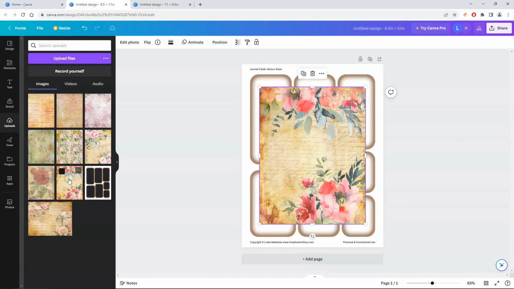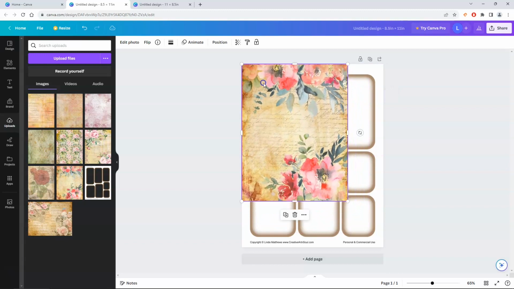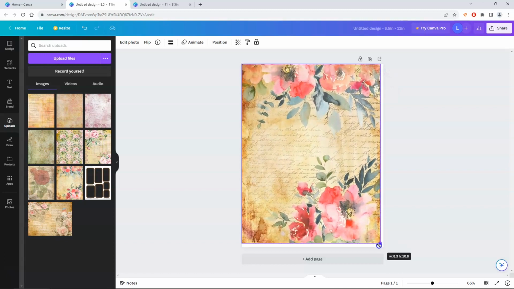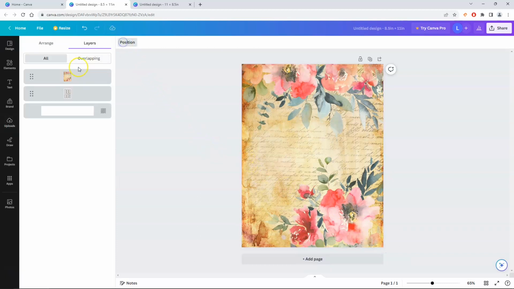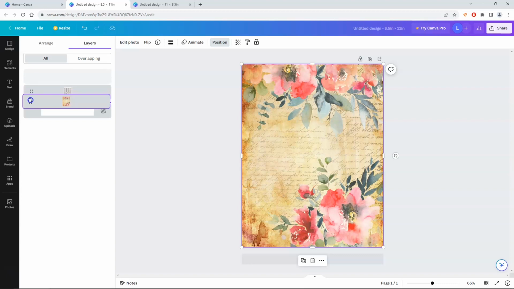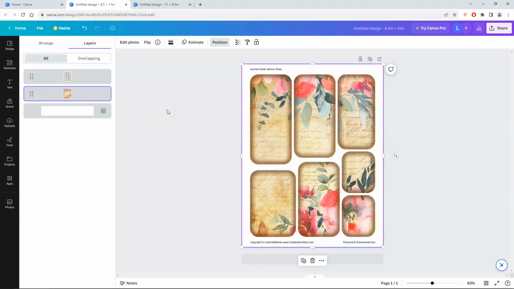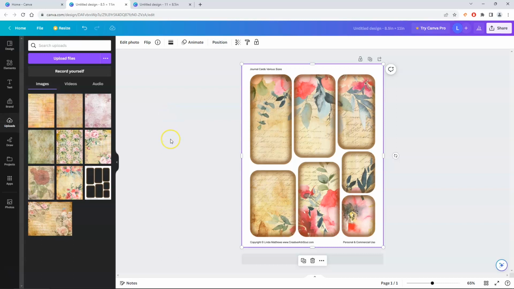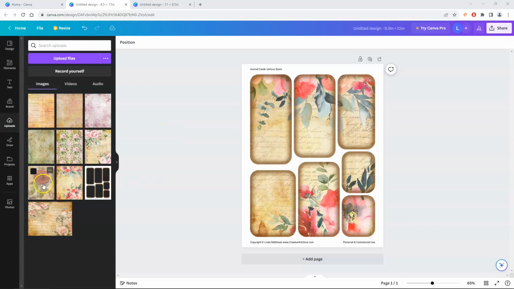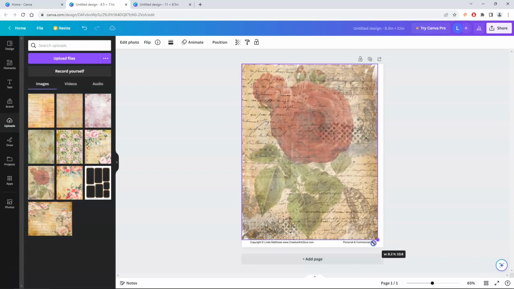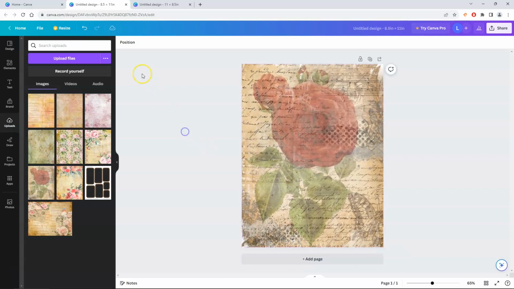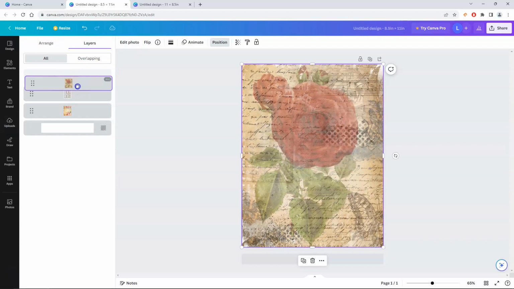Click on the paper to add it to the document. Resize it. Then access the Layers panel and move the paper layer underneath the template layer. With these templates, you can use one digital paper, such as the one that I'm using, that gives you a set of coordinated journal cards. Papers with large patterns and designs on them will usually give you a good selection of coordinated elements, each with a slightly different pattern or design.